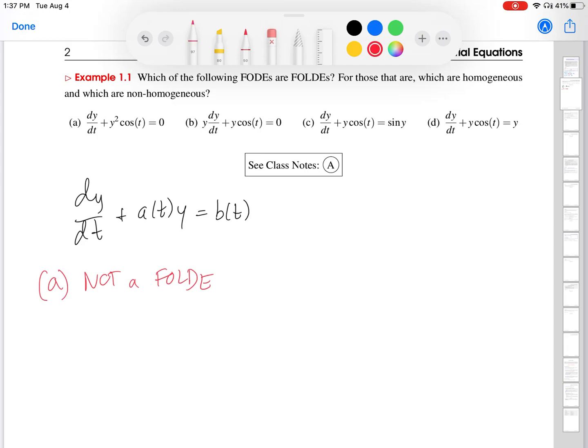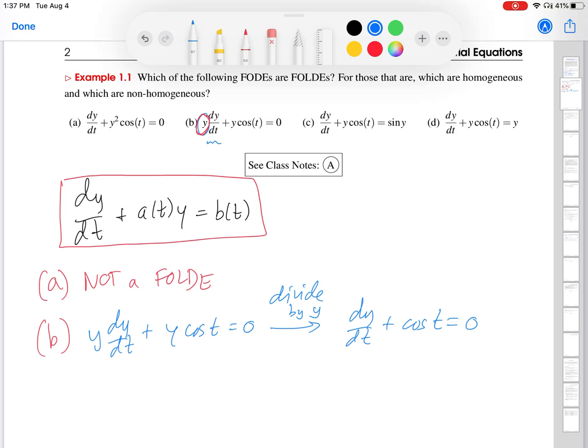Let's continue on to B. Let's look at that ODE. So, what we see for B is we have a DYDT, but it's being multiplied by Y. And again, that is not matching the standard form that we want to compare the ODE to. So, what we're going to do is we're going to divide by that Y and see what happens. If I go ahead and do that, here is my original ODE. And I'm going to divide by Y. So, that gets rid of all the Ys that are multiplying all the terms, actually.